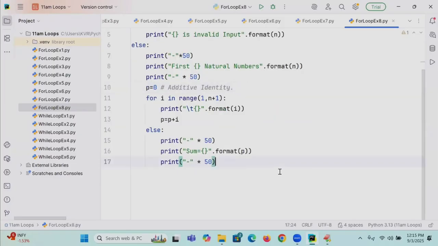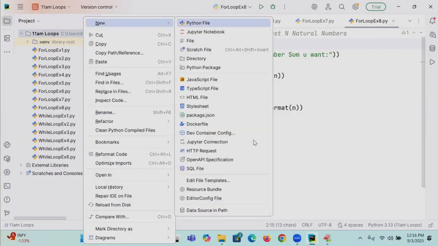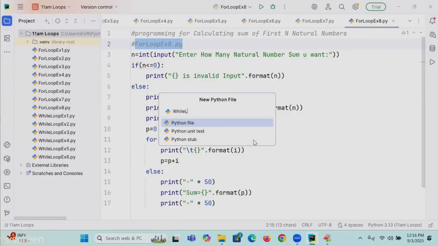Using a while loop, how to do it? Same thing if we go to the while loop. For the while loop example I will take example 7.py.